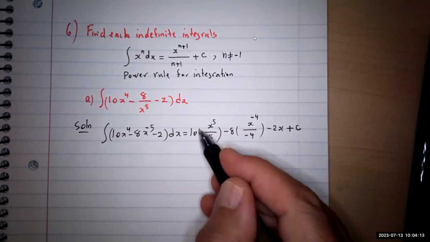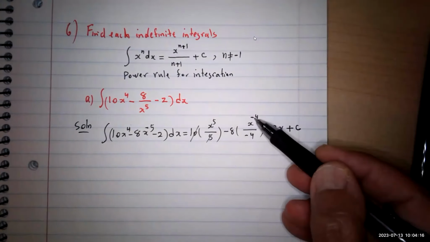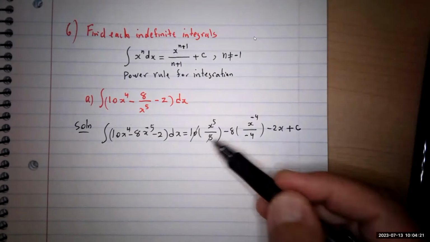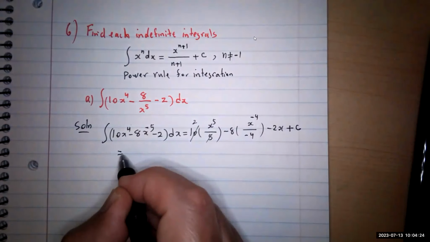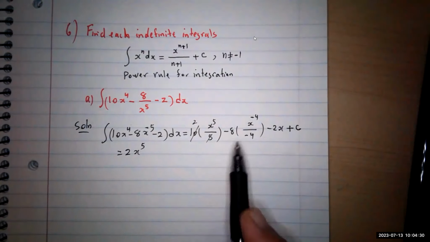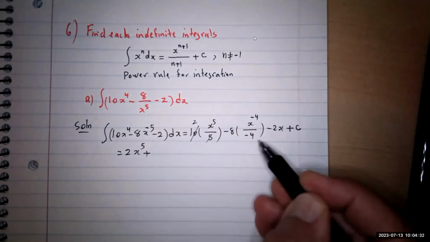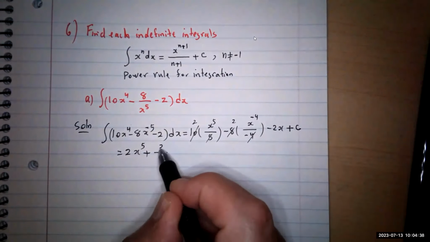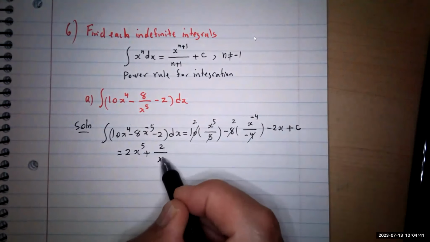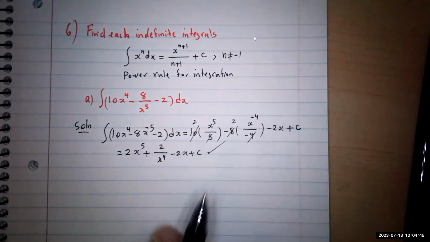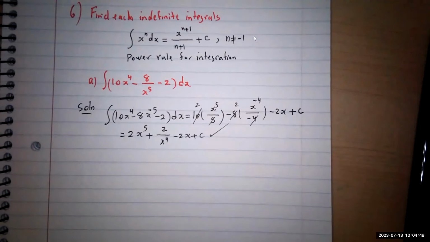You have to simplify it. We don't accept any negative power. So if there is going to be a negative power, you have to take care of it. But I simplified first. This would give me the 2. So this is going to be 2x to the 5th. Now over here, negative would be positive. So the sign would be positive. And this would be simplified into the 2, but you have to bring this one down. Get a fraction, 2 on the top, x to the 4th on the bottom. Minus 2x plus the constant c, and you're done. So no negative power in your answer. If there is one, you lose points.